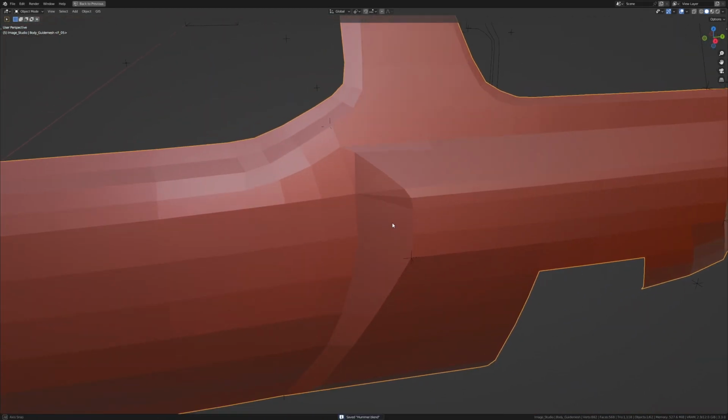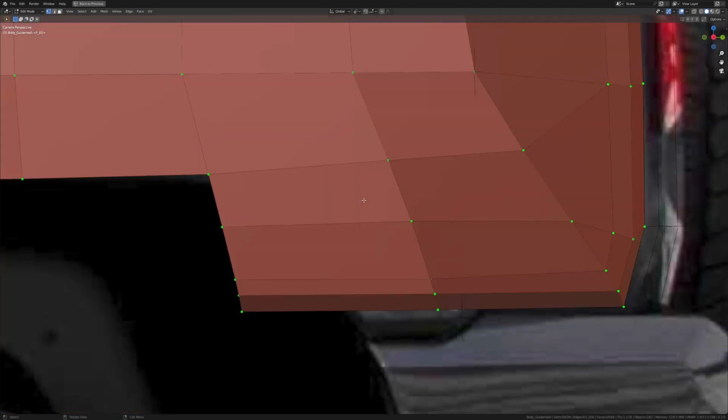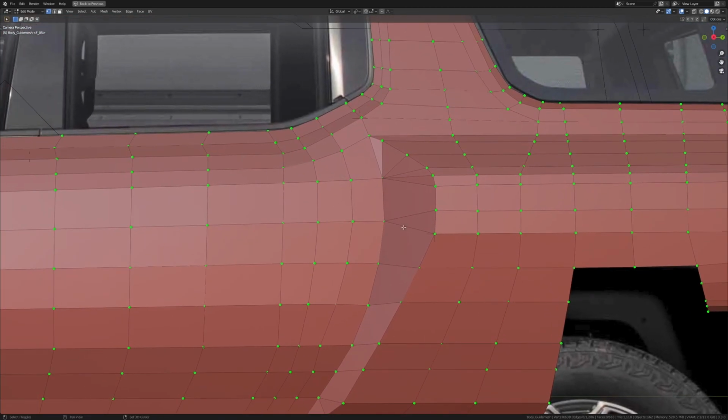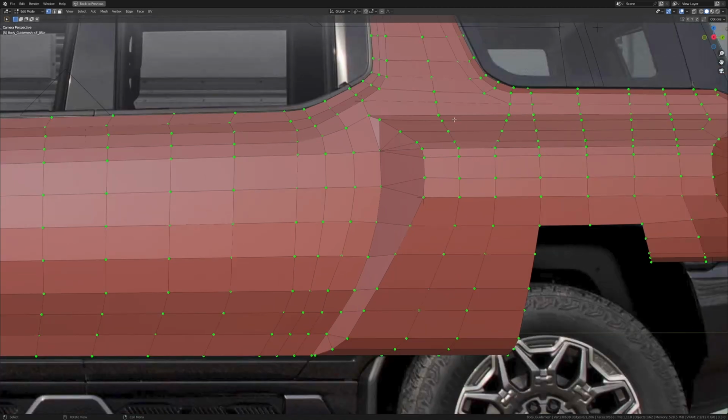Okay, very nice. Now let's see how we can fix this area here a bit more, because I don't like this triangle that's happening here. So let me go into camera view here and let's take a look for a second. Okay, so I think what I'll do is I'll add in an extra loop cut that runs through here all the way down here and then to the bottom here.